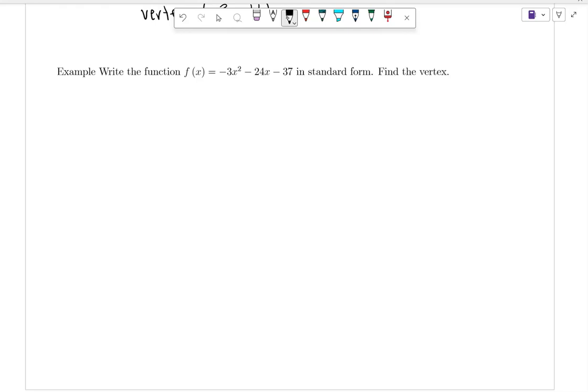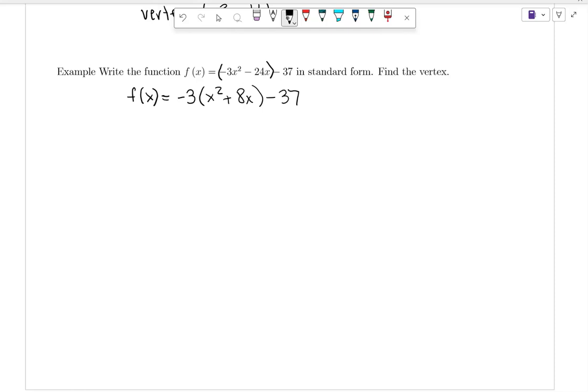All right, are you guys ready to go over it? We can just go over it for how much you guys have so far. Okay, so like I said, first thing we're gonna do, we're gonna just look at these terms, and we're taking out the coefficient. So we'll take out negative 3, and then we're left with x squared plus 8x minus 37.